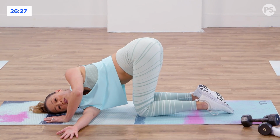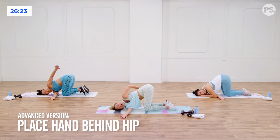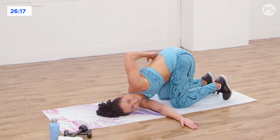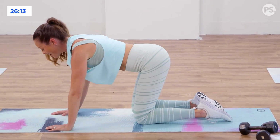Now you can hold it right here and stay here, or you can take your hand off of the mat and try to open your chest and shoulders even more up towards the sky. So this one here is an intense stretch. And then press through that left hand to bring yourself back up, right?